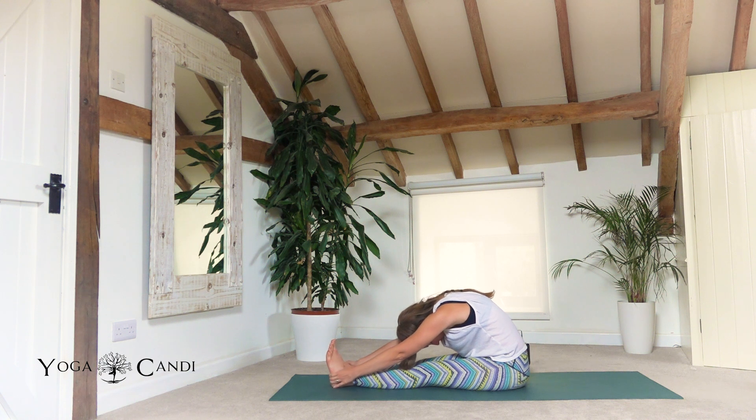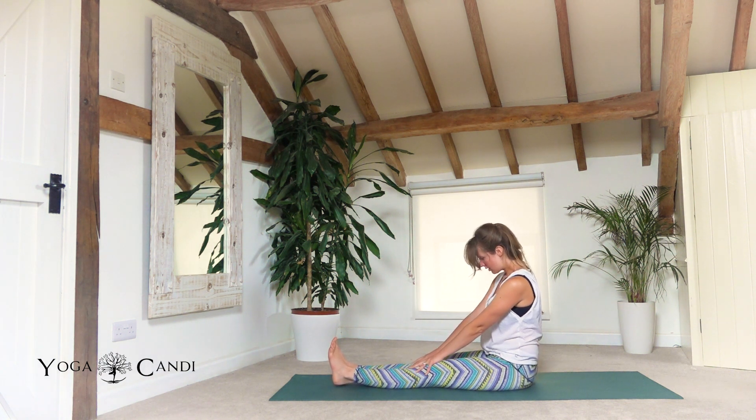Bring your heels together and exhale fold, bending your knees as much as you need to — just finding a little forward fold here. Slowly roll the spine back into a seated position, finding a cross-legged position or any seated position of your choice, or you can lie down in shavasana. We're ending with a mindful meditation — some silence together. Try not to skip this part and just enjoy the breath. Bringing the breath back to a natural rhythm, closing the eyes, taking the tops of the hands to the knees with palms facing the sky. Allow the shoulders to hang heavy. Stay with the body, stay with the moment — if your mind wanders, just come back to the breath and to the body.